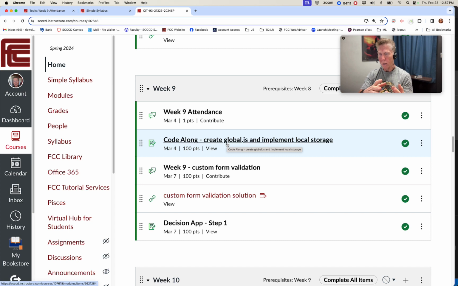Do make sure, and this is something I've had really good discussions with students about, and it's helped me clarify some points, that when I say submit your code for a code along, you make sure that commit is in there. As a matter of fact, this week I added a line into the instruction to make sure you have an actual commit related to your code challenge.